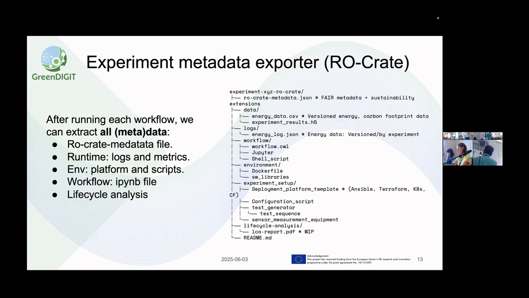Okay, so coming back to the metadata exporter, whatever artifact we have, the metrics we collected, we make it as a row crate object. The row crate helps to create a reproducible experimental object. So we keep track of experiment data and associated artifact, then make it as a research object, metadata object, and push it later to the data management. It does have the metadata file, the JSON, some logs, and some details about the environment which we need to execute, and the main workflow itself.